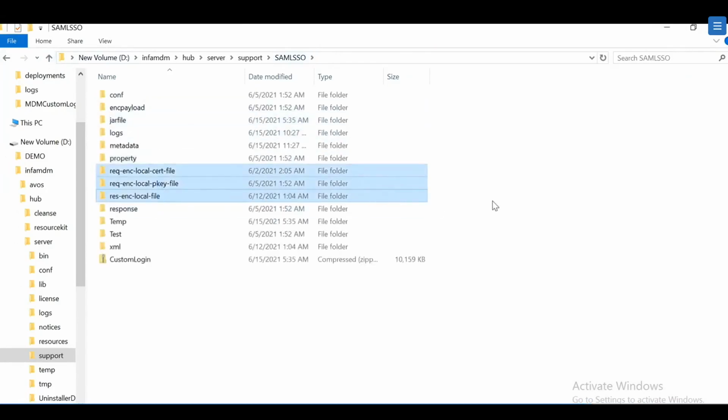The next three folders are for when you need a SAML signature and a SAML request, and you have to use a certificate and a private key. In the previous versions, we had to keep the files on the servers and then give the path of that. But in this version, that's not needed. You can just upload the certificate and the private key from your local laptop, and the files will get saved here.